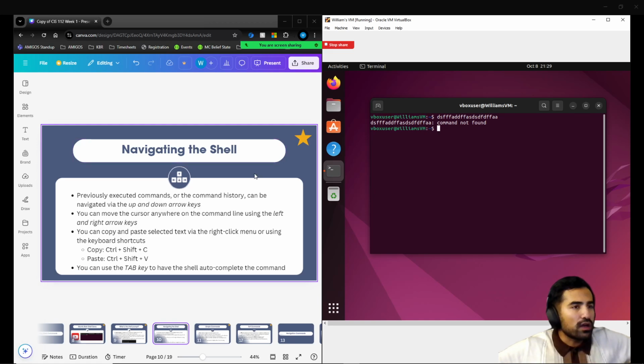All right, so let's do some basic navigation in the shell. Some of the basic keys you can use on your keyboard to navigate through the shell are your arrow keys. If I hit up after typing in enter, it's actually going to pull up my last command. I did run a few other commands previously, so if I go further up, you'll see I have some other commands.